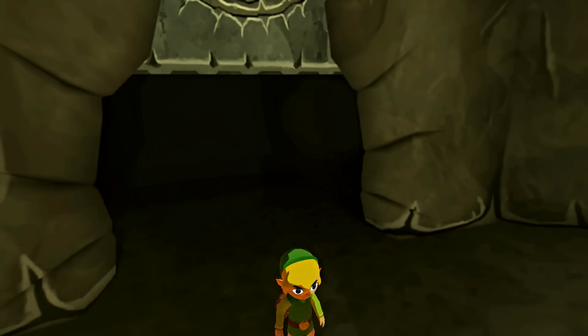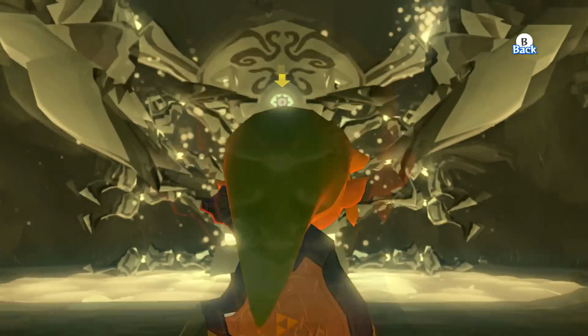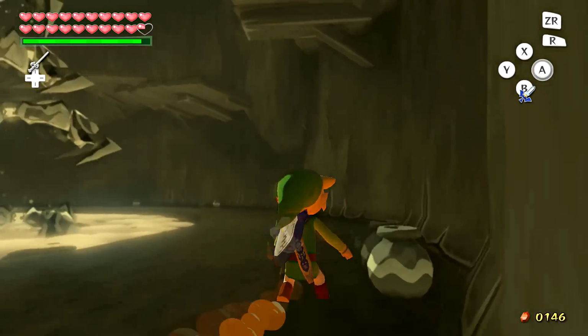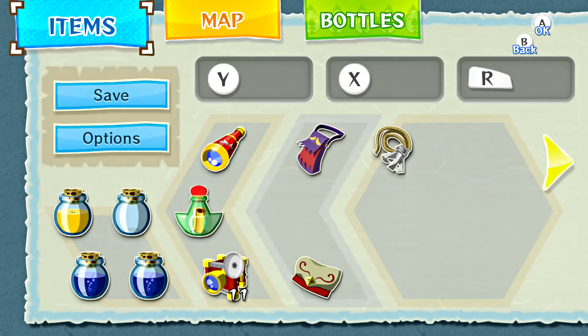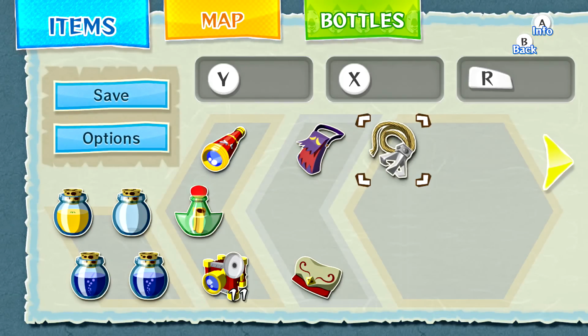So it's like we get transported back in time. Everything in this room is going to be grayed out except Link. It has a really nice atmosphere to it. If you look at our item slots, yes, they're all missing. Why? Because it took away all of our items except the items we had during this time.